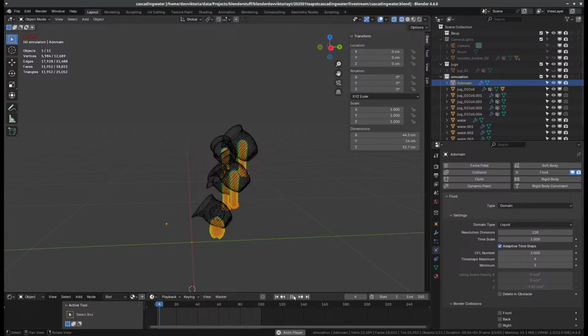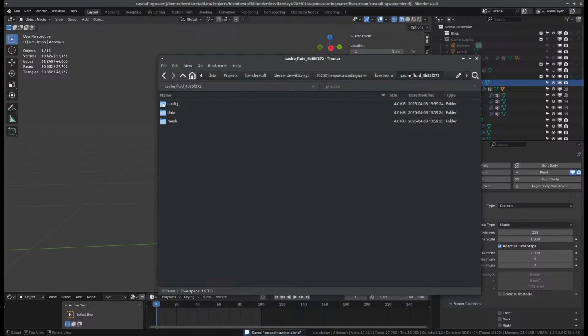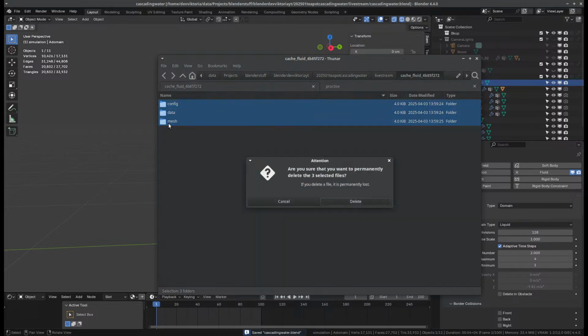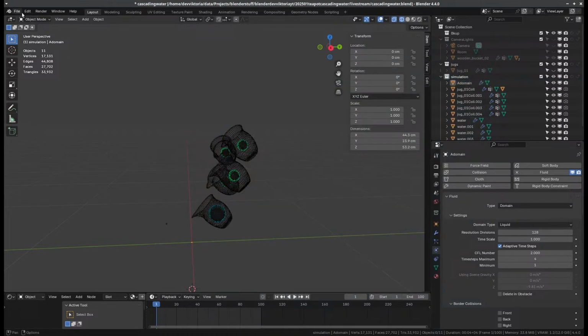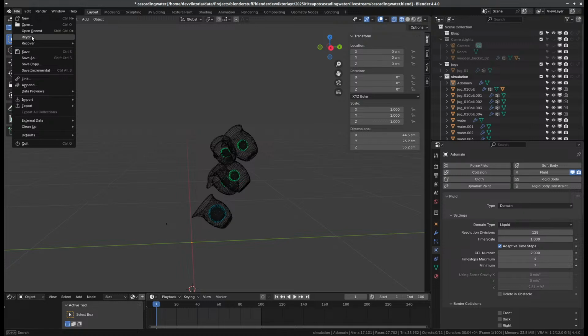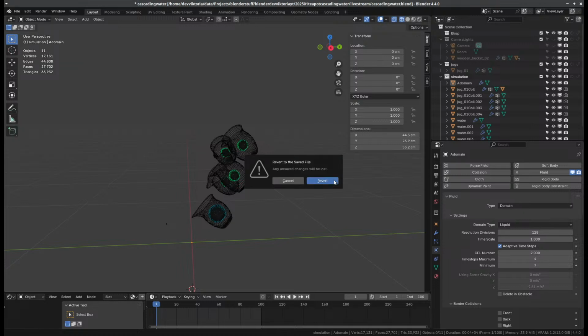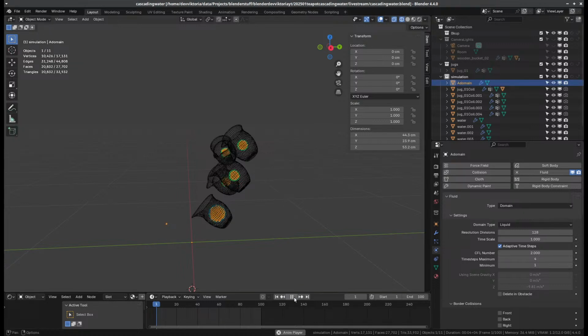Yeah, again, everything is going through. Let's go back, let's save, let's delete the cache, and let's revert the file. Revert. Okay, now let's see what's going on.